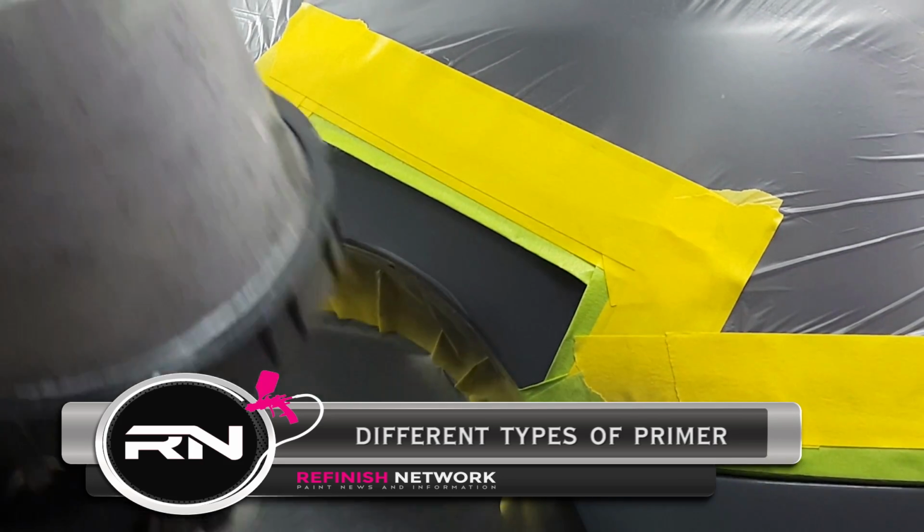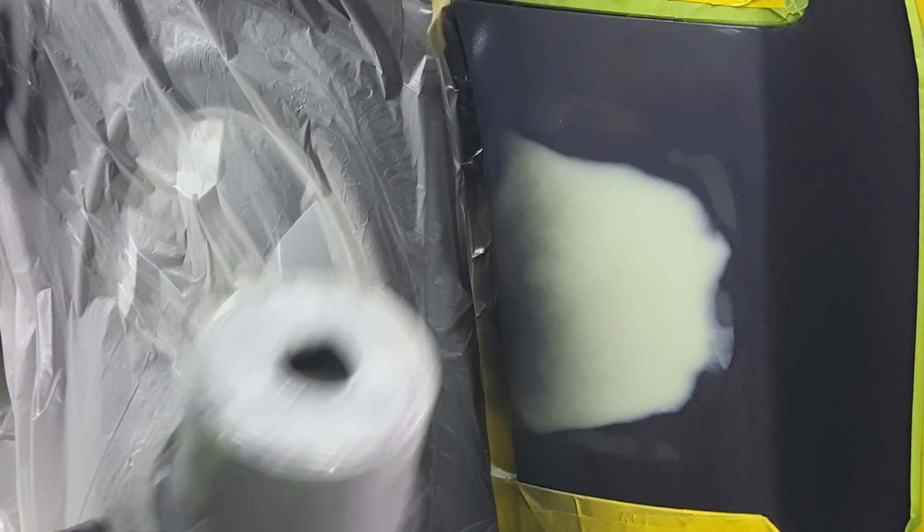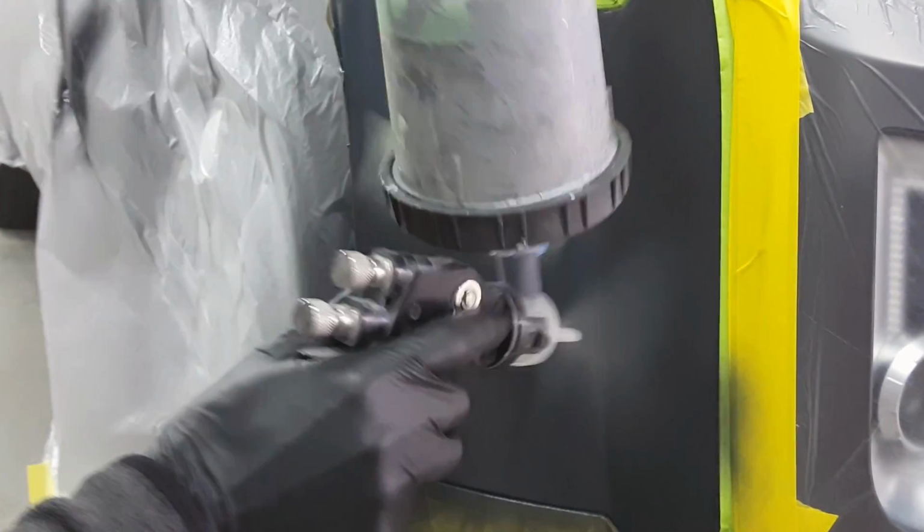The most basic function of a primer is to protect and ensure a proper bond to the surface you will be applying paint to. There are several different types of primers you will come across in the refinish industry. Let's have a look at some of the most common ones.